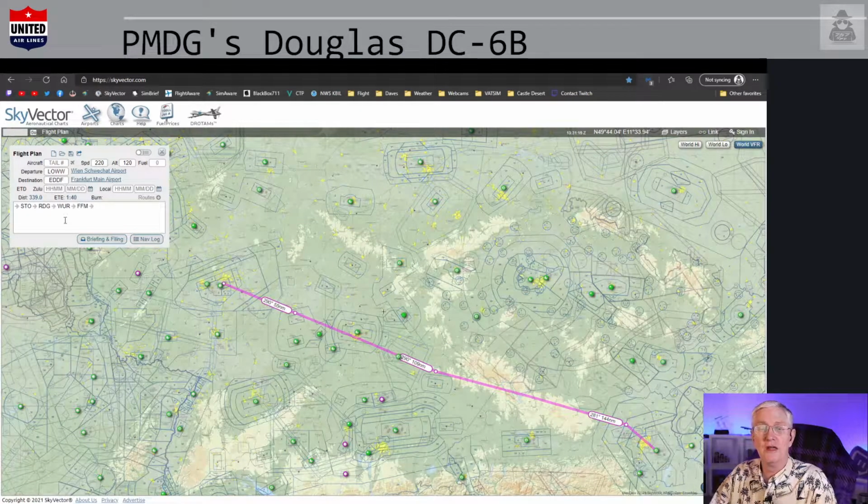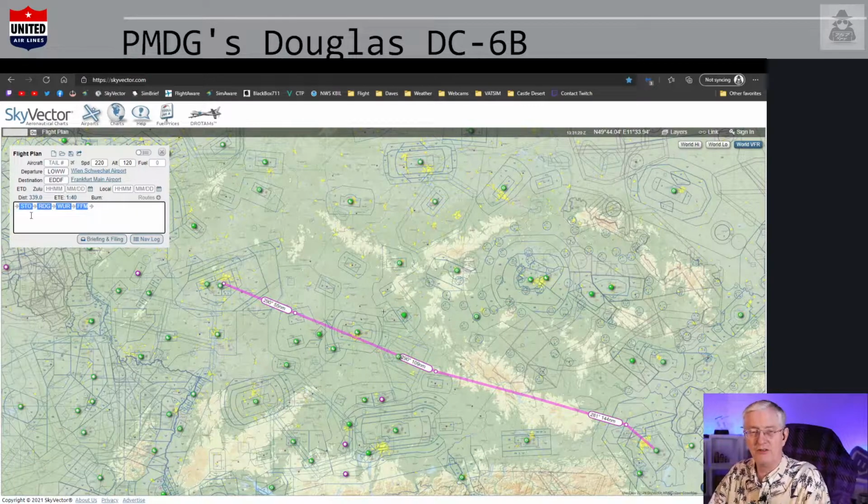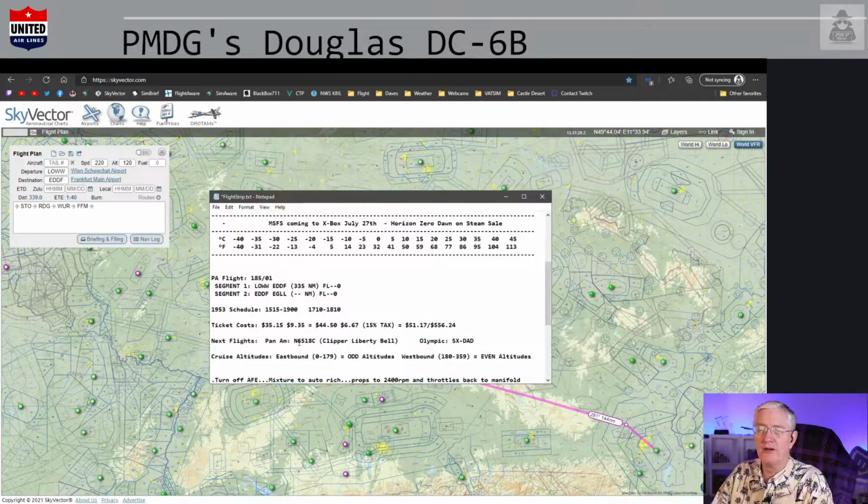Everything else looks good here, and the last thing I'm going to do is copy, Control-C, those radio stations' call letters, and I'm going to go right over here to my chart. And so for LOWW and EDDF, I'm going to just paste that in there. And then I'm going to remove an extra space in here just to save space in my flight notes, and all that's good. Oh, I'm also going to note that we're going to go at flight level 120.